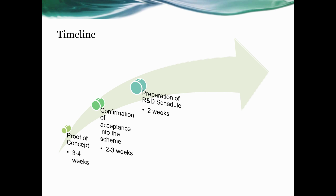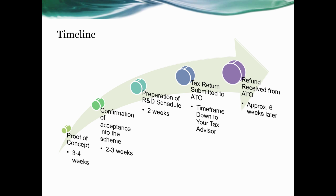So now this is where we really get to work. We can start with the identification of the R&D expenditure. We also work very, very closely with your own tax professional to ensure they understand the process and are very comfortable with all the expenditure that we've identified. Now it's just down to your tax advisor. They have to decide when they are going to lodge or when they're not going to lodge. The research and development schedule must form part of the annual tax return for the company. So yes, it's just basically down to their timing. Once the annual return has been processed by the ATO, you can expect your refund within typically about 6 weeks.